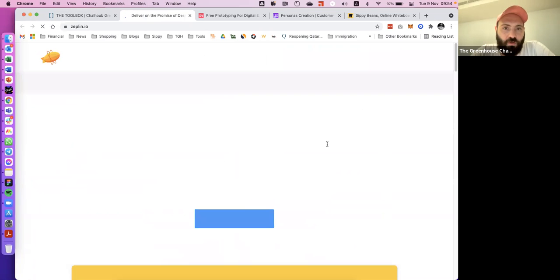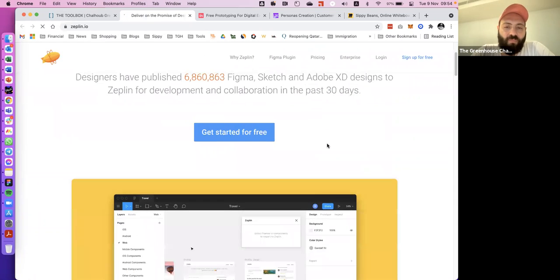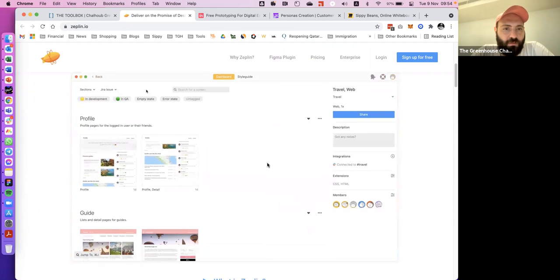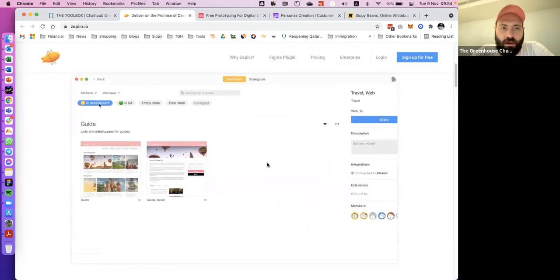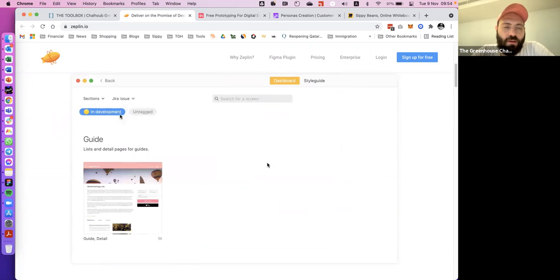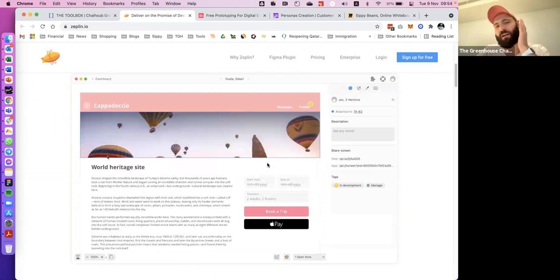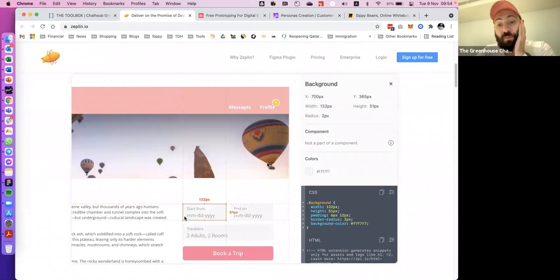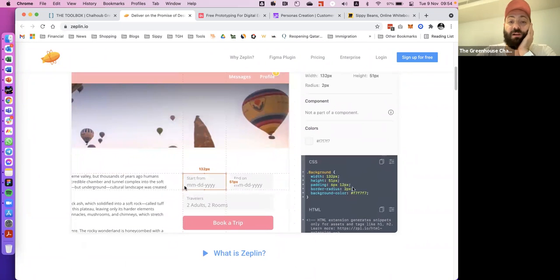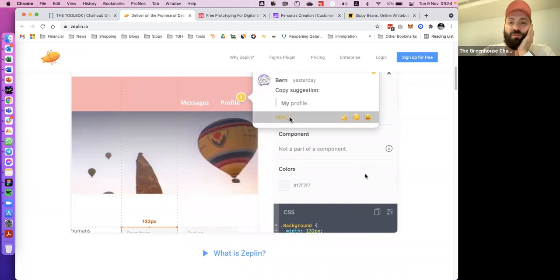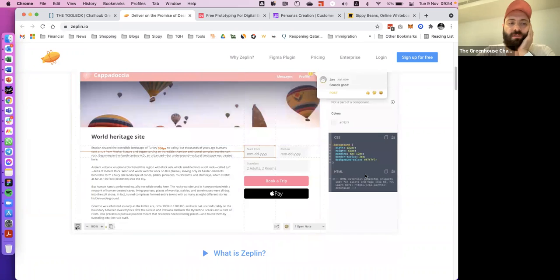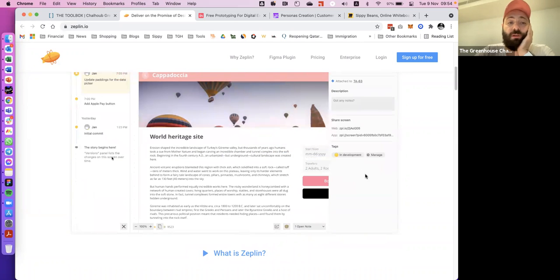This is one of my favorite tools, and this is where design meets development. And you can actually export into Figma, as you see. Awesome. It's a nice little demo, and you can see how that kind of works. And you can link it to Jira. So I'm not going to cover Jira. Jira is a tool that developers usually use to work on sprints. As you can see here, see how it starts to export it into code. And this is where the power of Zeppelin actually comes in. And you can work on it collaboratively as well. So really, really cool.